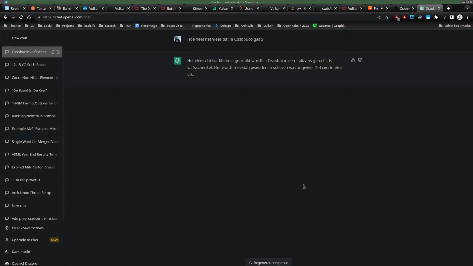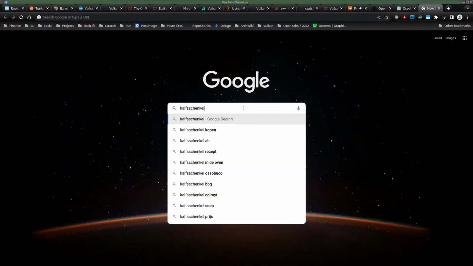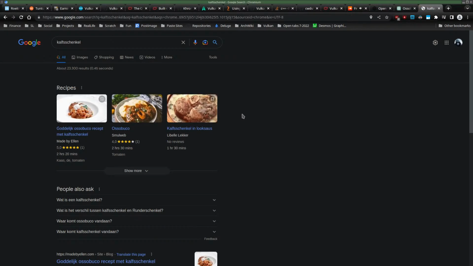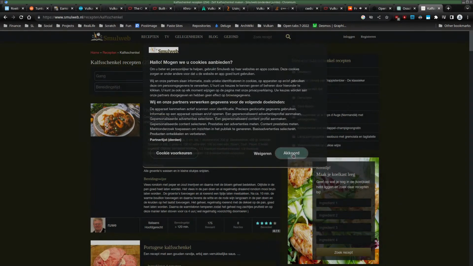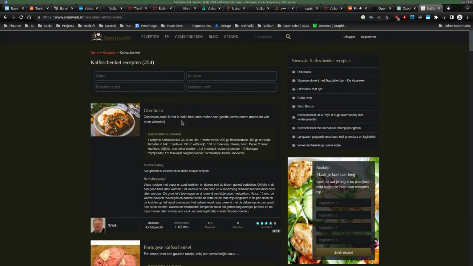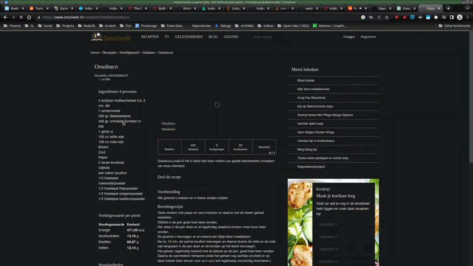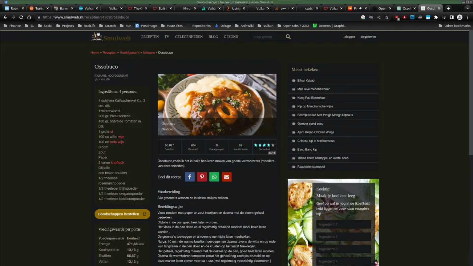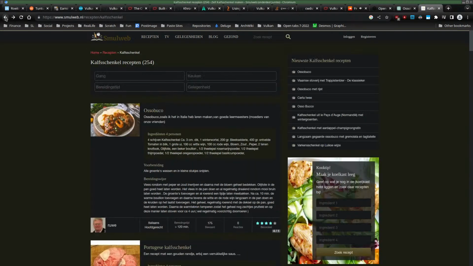Kalfsschenkel. Ja, 4 schijven kalfsschenkel van circa 3 centimeter dik. I want to see how it looks before they bake it, really.